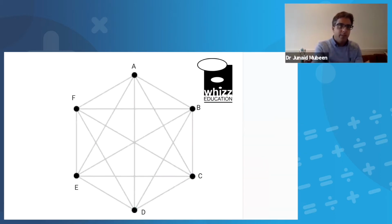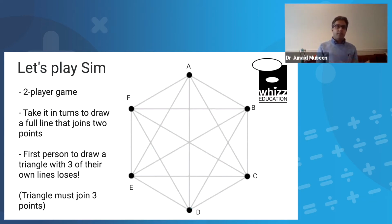So I'm going to bring up the rules on the screen. And actually, I just want everyone to take a second or two to think about what you would do if you were playing this game, because the first choice we have to make is who goes first. And if you want to come up with a winning strategy, and we're mathematicians, so we always want to come up with a winning strategy, the first thing to figure out is, is it better to go first or second? Fiona, I think we have a poll, if you can bring that up. Everyone should see a question pop up in just a second. It's going to ask you, do you think it's better to go first or second in this game? If you're not entirely sure, don't overthink it. Just have your best guess, and we'll see what the most popular choice is.